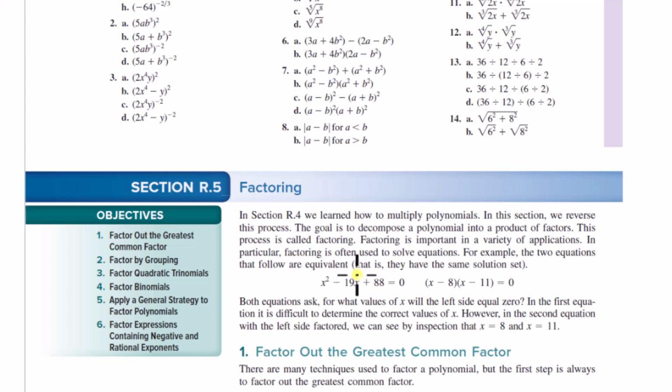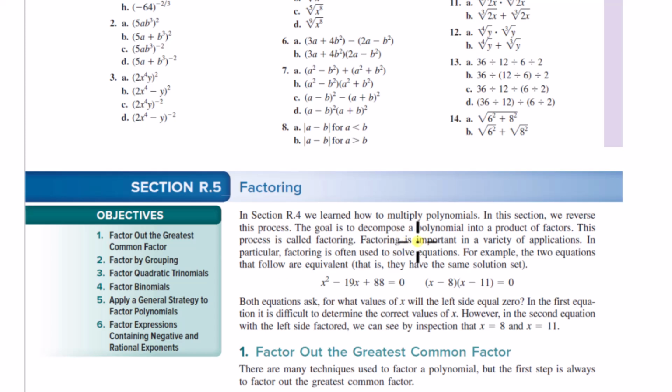You put the polynomial on one side, and have 0 on the other side of the equation. You factor the left side, and then you can set each of the factors equal to 0. We'll talk about that later in the playlist in chapter 1. But yeah, you want to learn how to factor. You want to make sure you're good at factoring.